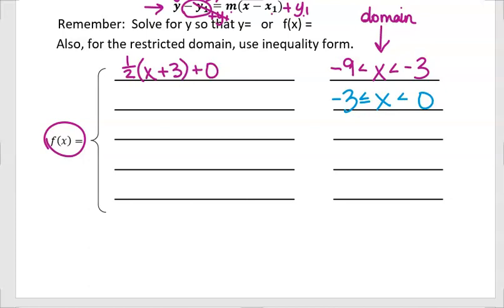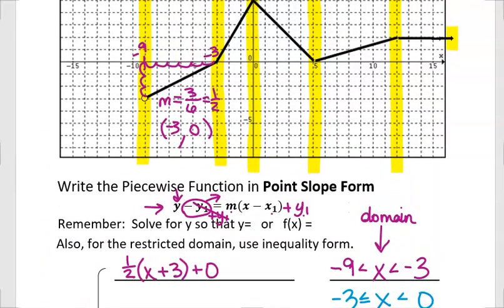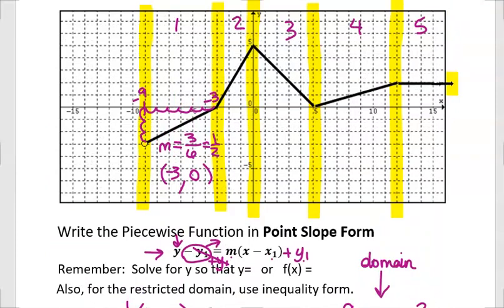So let's go find the equation. We need the slope and we need a point. So in this second interval, if I find the slope, the rise is 1, 2, 3, 4, 5. The run is 1, 2, 3. So that's 5/3. That's my m value. And then I'm going to use a point. I can use the same point again because it's on this line as well. I could also use this point. So maybe I'm going to use -3, 0 again.